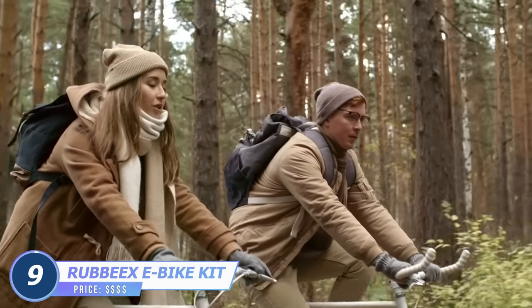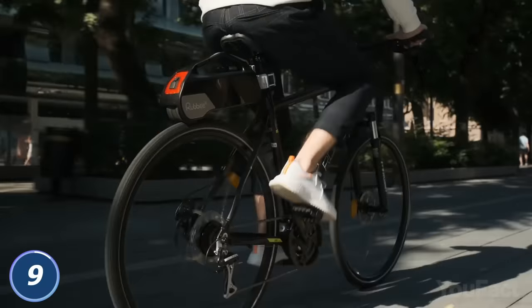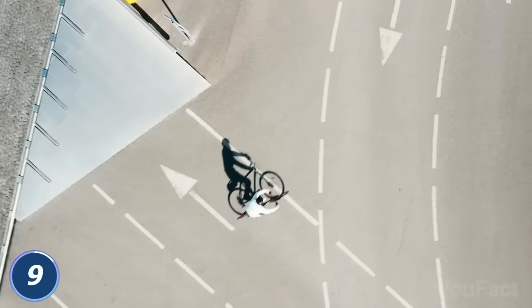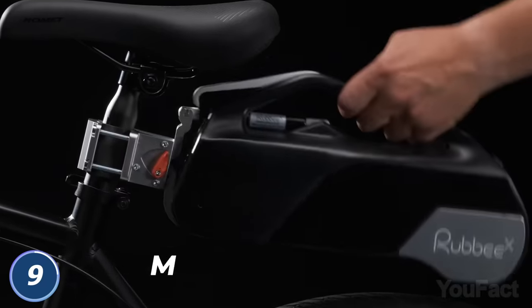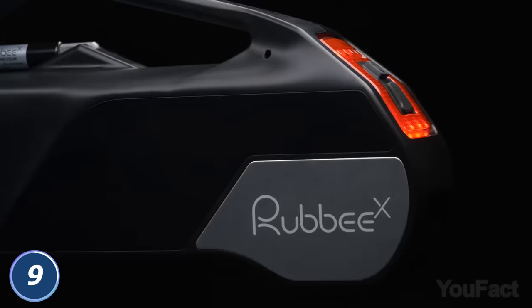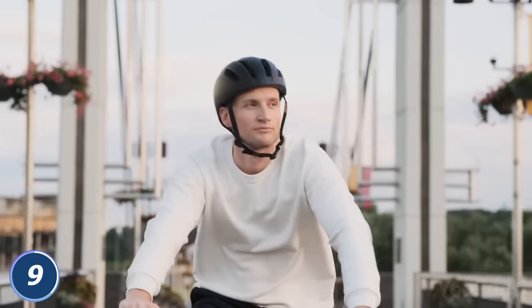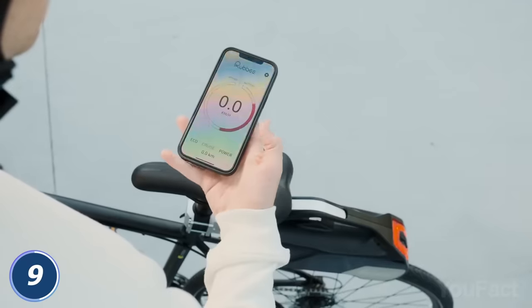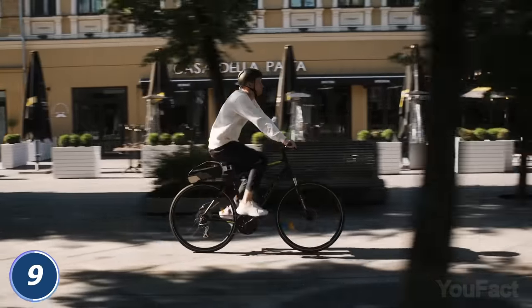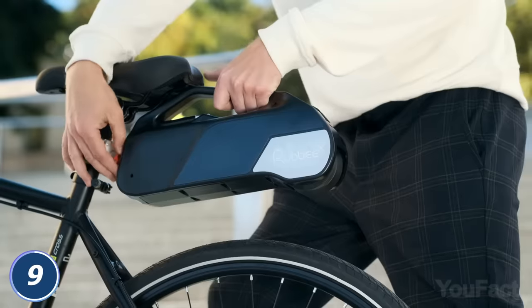Thinking of an e-bike but don't have enough money to buy one? This electric bicycle conversion kit will turn your ordinary bike into an electric one, and yes, it fits almost any bike you might have. Installation takes about 10 minutes — four allen head bolts and two zip ties and you have an e-bike. Inside, there's a powerful motor that spins the back wheel, supported by up to three batteries, covering up to 30 miles at up to 20 miles per hour. There's also a smart brake light at the back, a power button, and a charging port. If you're afraid someone might steal it, just unclip it — it's that easy.